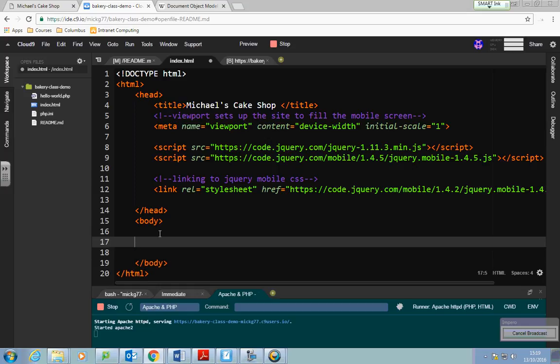So I'm just going to say section ID equals page 1. And the important thing here, well, one of the more important things, let's say data-role equals page.